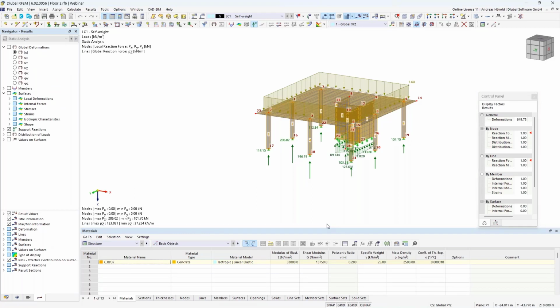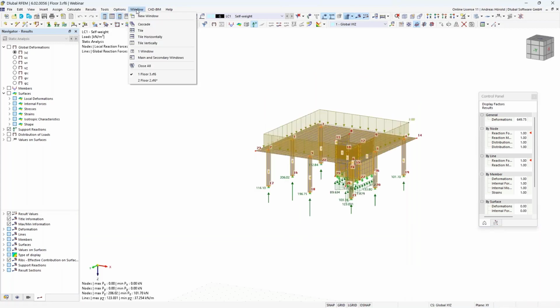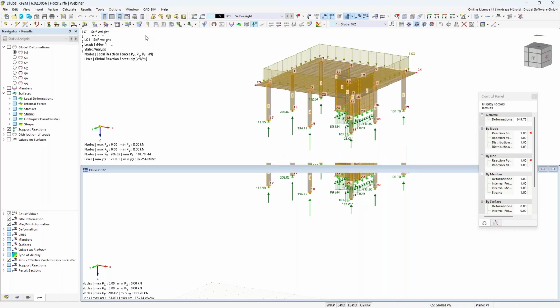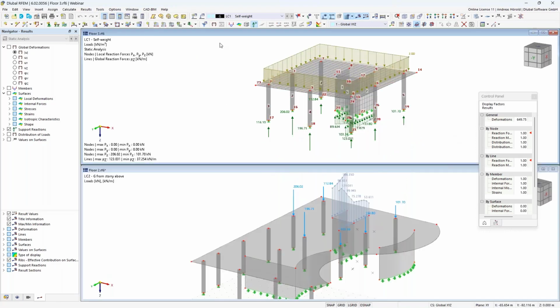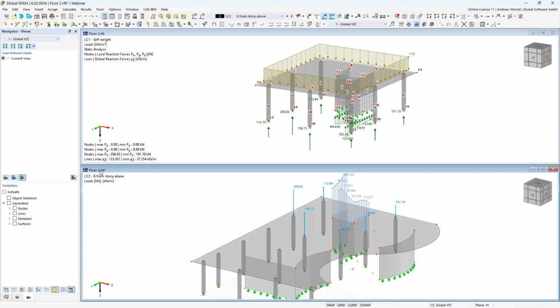The question is, or that's not a question of the last month, but of the last months. Can I transfer the support forces from one model to another model as loads? So let me prepare the window. I tiled it horizontally. I've created two models. That's the model floor 3, and under floor 3 is floor 4, another model.